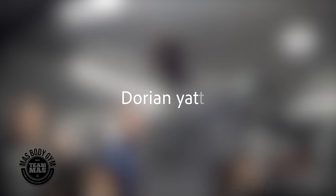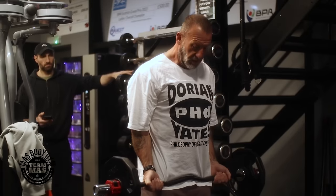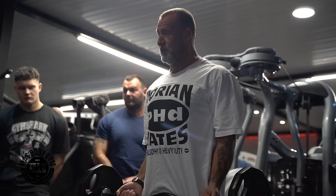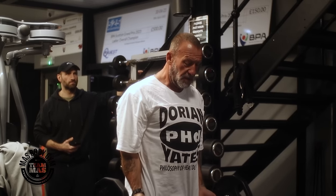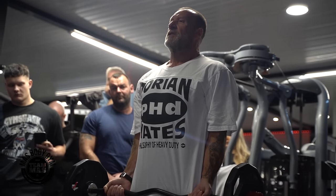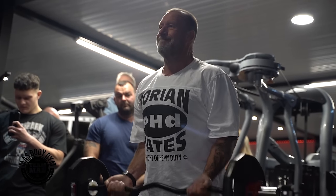You can do a straight bar, which technically is superior because the palms are a bit more supinated, but some people have problems with the wrists with that. So you can use a straight bar or an easy bar. I don't think it's a big deal. So from here, set your shoulders back first, yeah? Up to here, back down again.